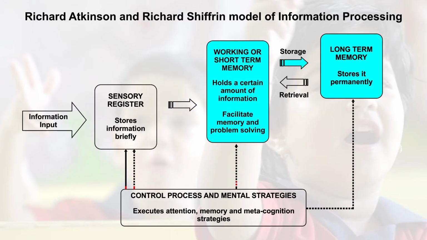Then the third is the long-term memory. This is the third way station of the human mind and is referred to as the permanent knowledge base. All the information entering the human mind is shelved based on the content, much like books shelved in a library. As the capacity for long-term memory is limitless, the major problem encountered is the retrieval of information. Hence, novel strategies have to be adopted to retrieve a piece of information from the long-term memory to the second way station, that is short-term memory, for active processing. 3 major control processes have to be taken up towards this working of the human mind. And now let us understand the 3 major control processes of the human mind and its working.